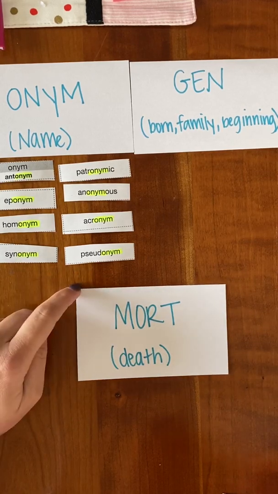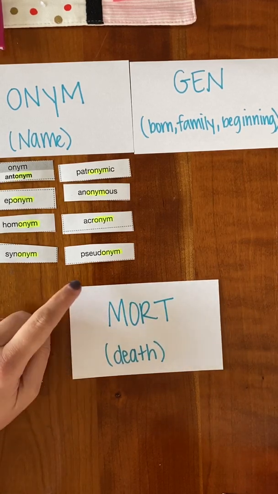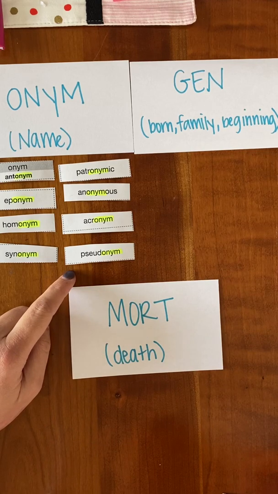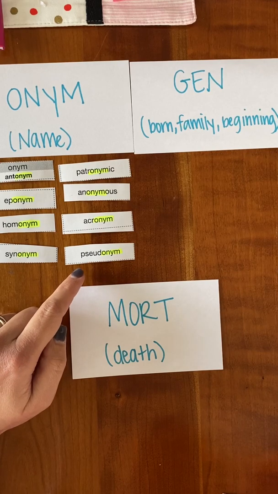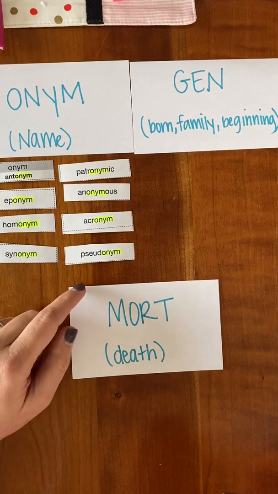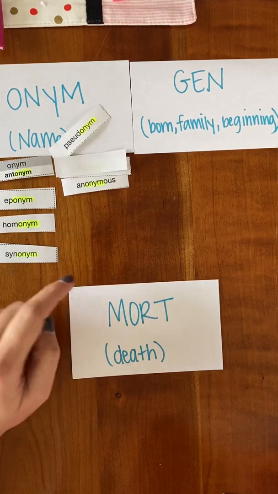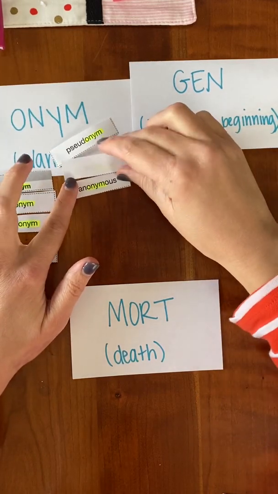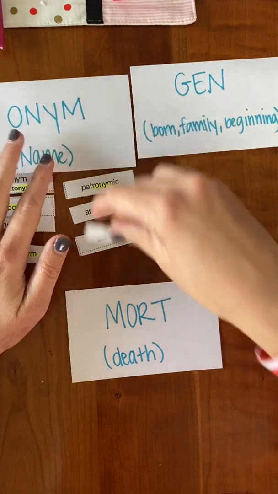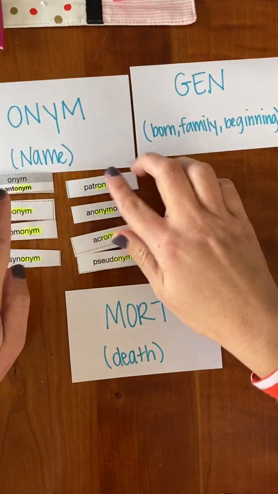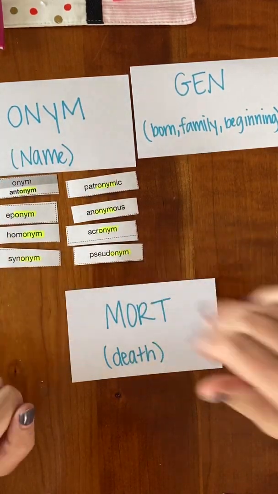For example, you have heard of the books Dr. Seuss. That person wrote using a pseudonym, right? So his real actual legal name was Theodore Geisel, but he published all of his works as Dr. Seuss, right? So that's what the pseudonym is. Okay, so all of those words have something to do with name, okay?